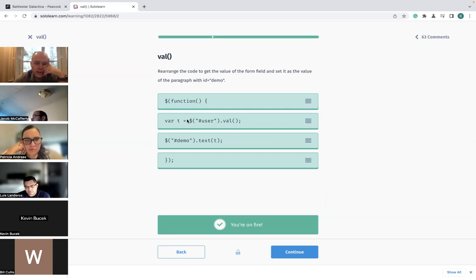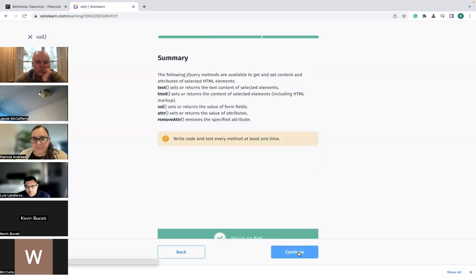And then inside, we've got our variable t equals get the user value, and then we're going to change the text of demo to whatever the value of the ID user was. Okay.